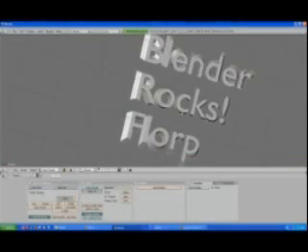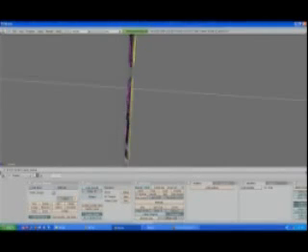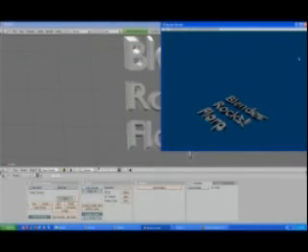You can continue to do things like that if you hit Tab and go back and extrude it again, move it in the Z direction, and S for size, and size it back down. We now have, well, I'm not really sure what you could call that, but I like the way it looks.